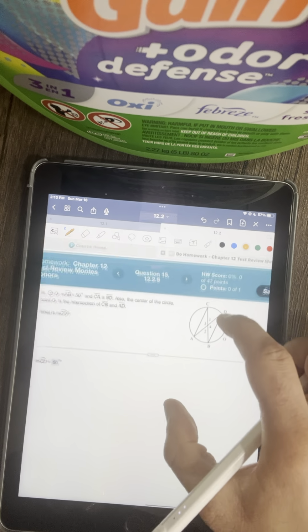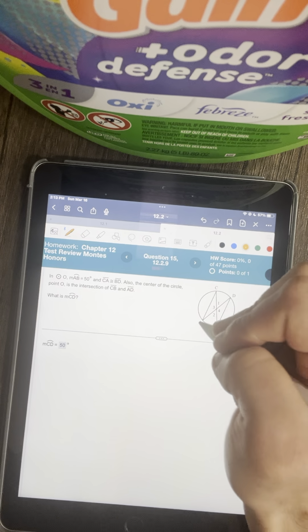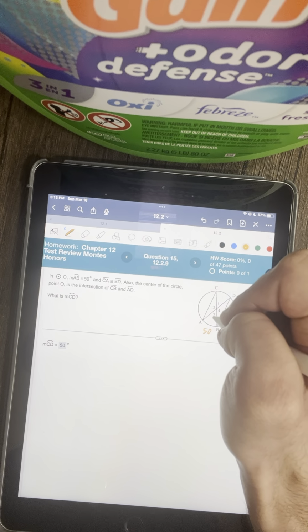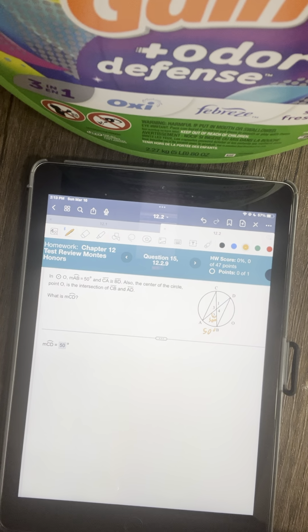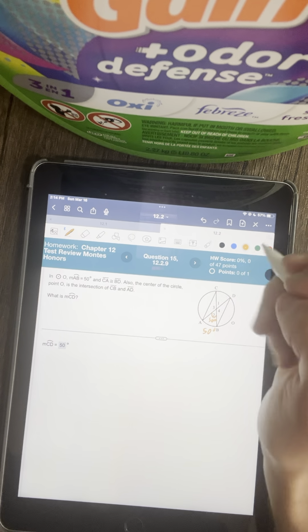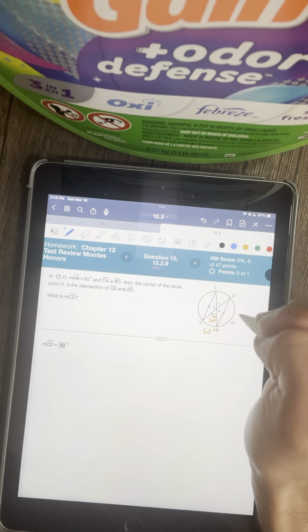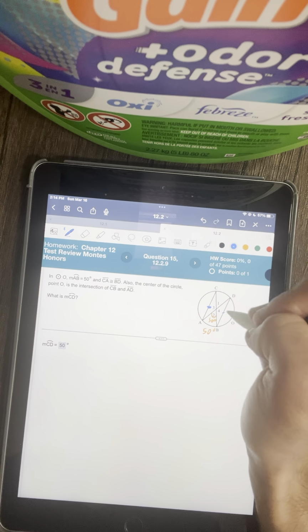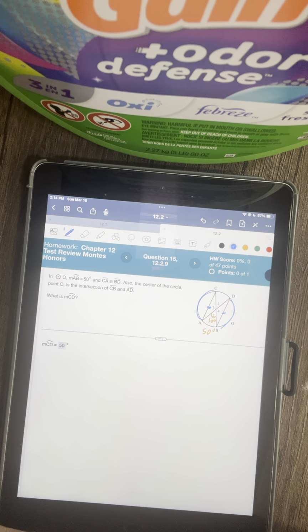Good. Okay. In circle O, measure arc AB is 50, so let's write that. Well, if the arc is 50, I also know this central angle is also 50. Okay, and CA and BD are also congruent. So now that lets me know that if these two chords are congruent, that means that this arc and this arc are also congruent.